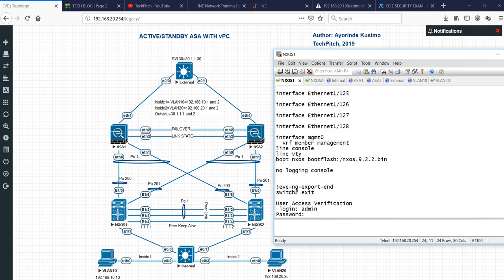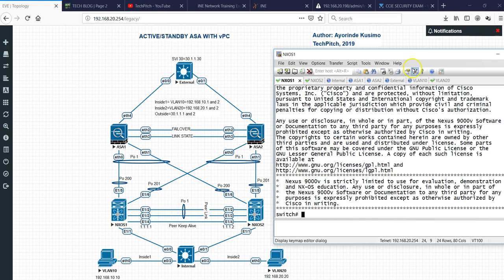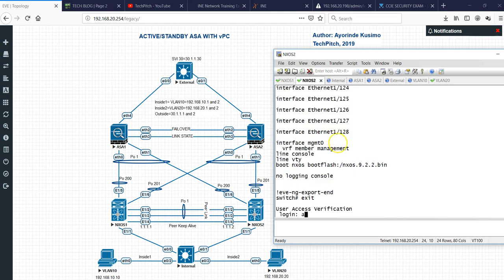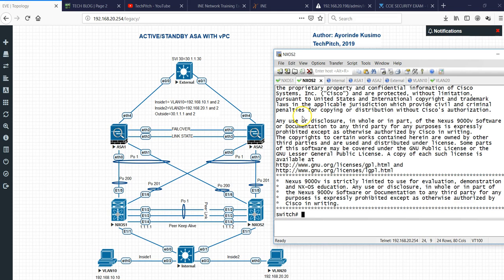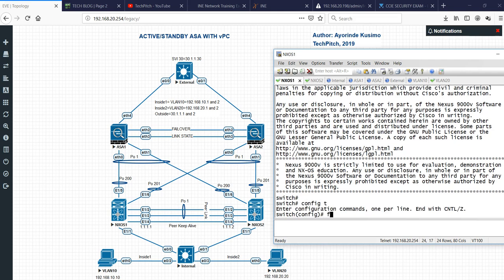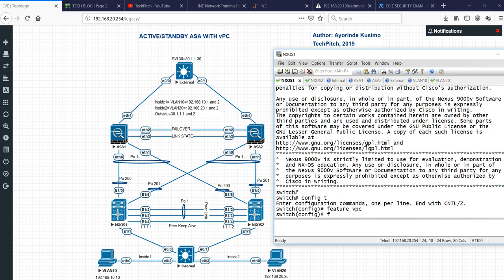I'm going to log into my Nexus. The first thing I will do is enable the vPC feature. There are two features, vPC and LACP.